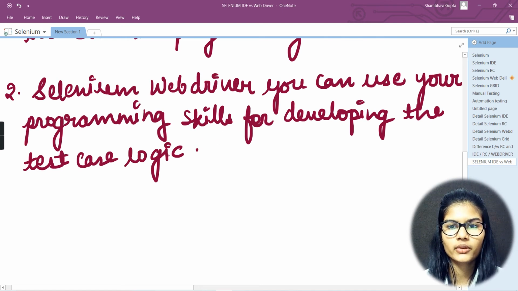As I mentioned, in WebDriver you can use your programming skills for developing the test case logic.